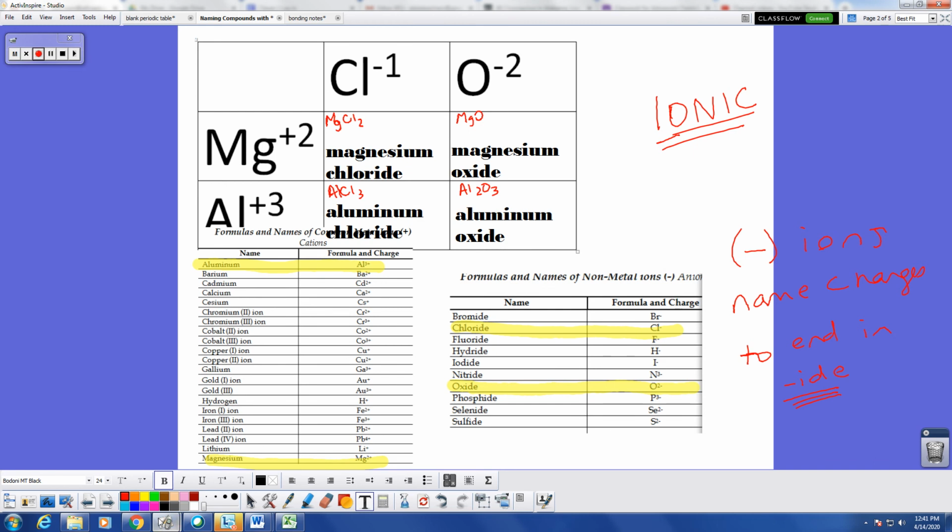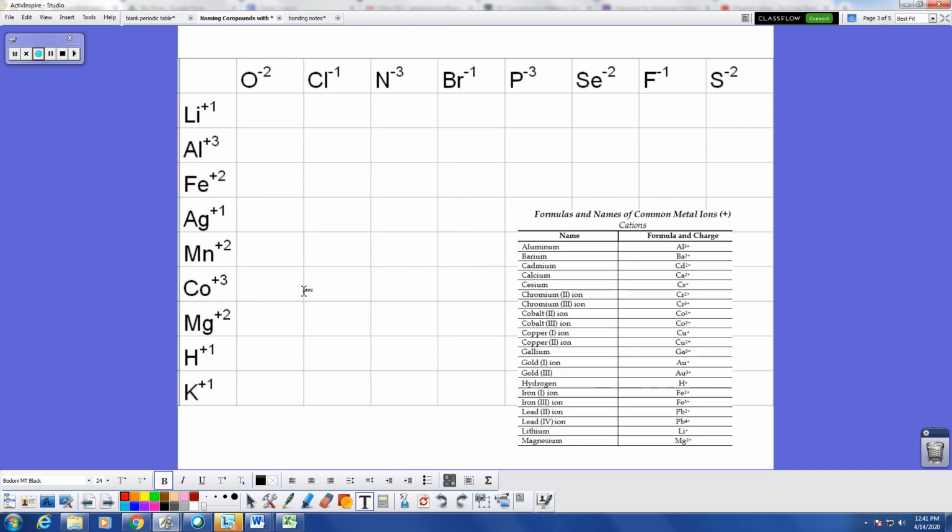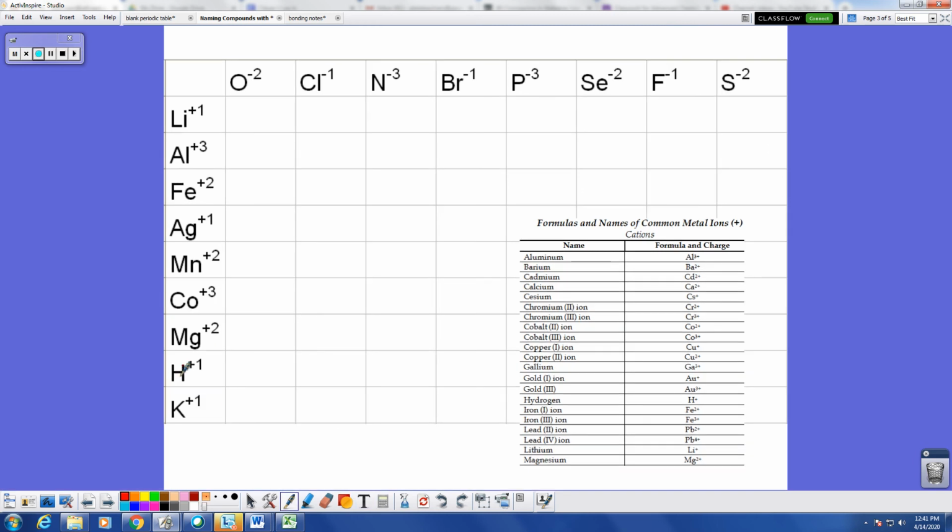So what you'll do today, you got the same chart. Now, yes, I know this is a whole bunch of boxes. It's like 66 boxes, I think. I only want you to do 20 of them. Okay, pick 20 of them. I would not do the hydrogen boxes because those would not be the proper names. Okay, we'll talk about why in a couple days. But any of the other boxes.